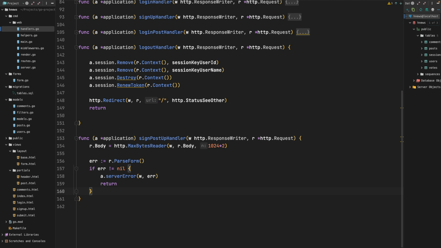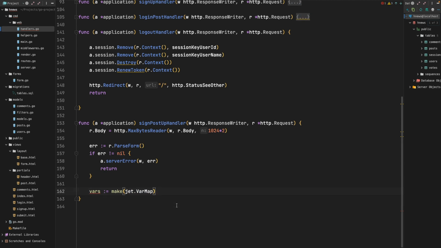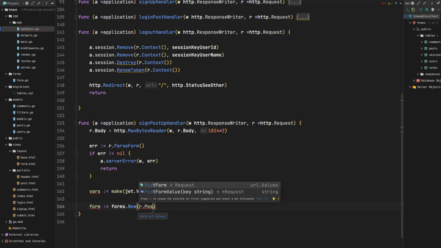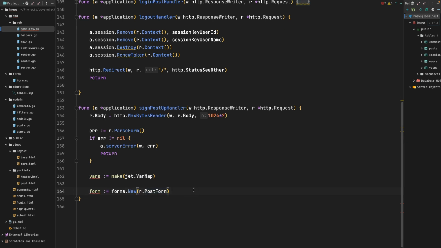What next? We want to create some variables, which is basically the jet var map. Let's create a form, forms.new, post form. Then we set vars.set.